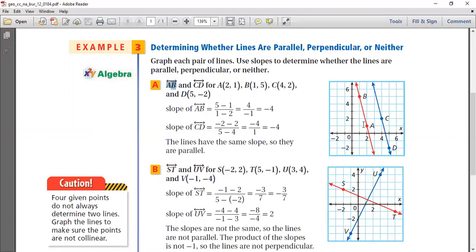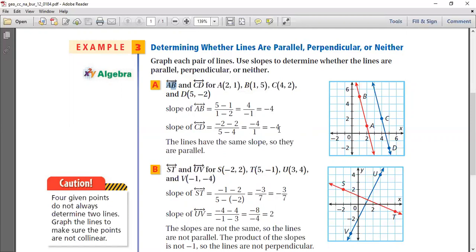In another way also you can find it. Remember we were counting down and then going to the right, so you can do it that way too. But because we have to stick to the concept of this lesson, we have to do this. Slope of CD: here are the coordinates again, x1, y1, x2, y2. So y2 minus y1 over x2 minus x1, you will get the slope as -4.